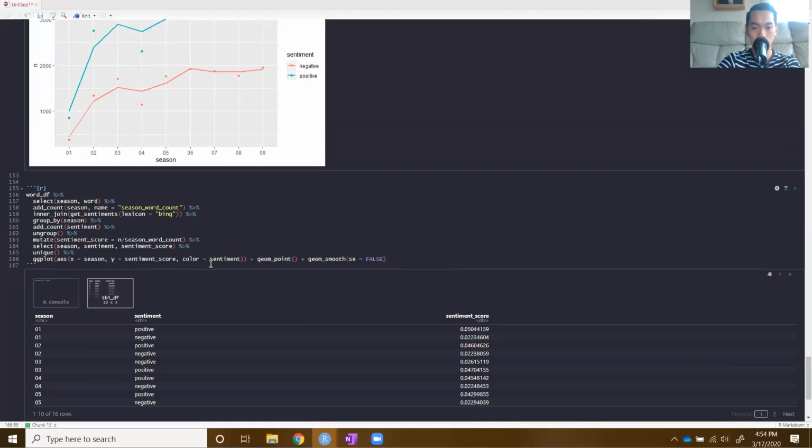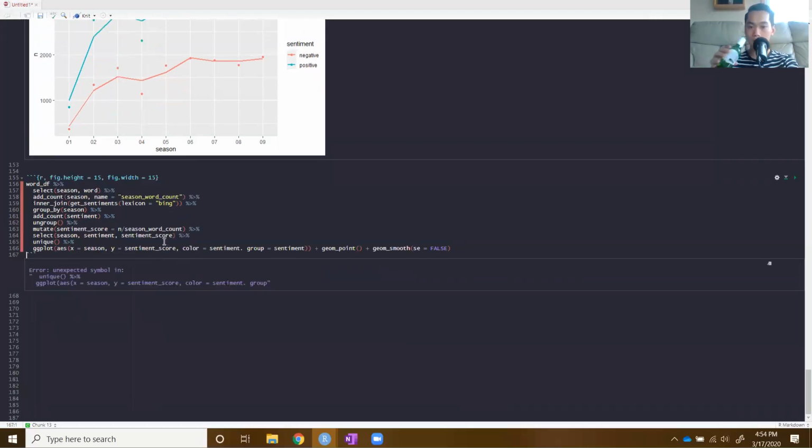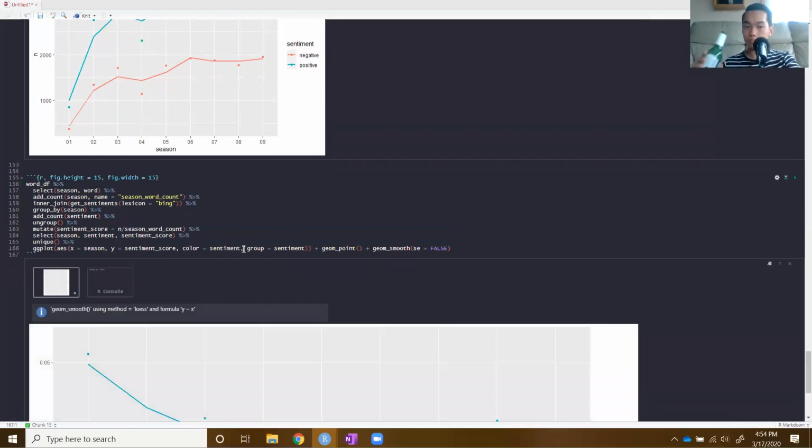I bet we're going to have to do a group equals sentiment too, just to make sure ggplot isn't confused. And this time I'll do fig.height equals 15, fig.width equals 15. Oh, and then I have to do a comma. Okay.